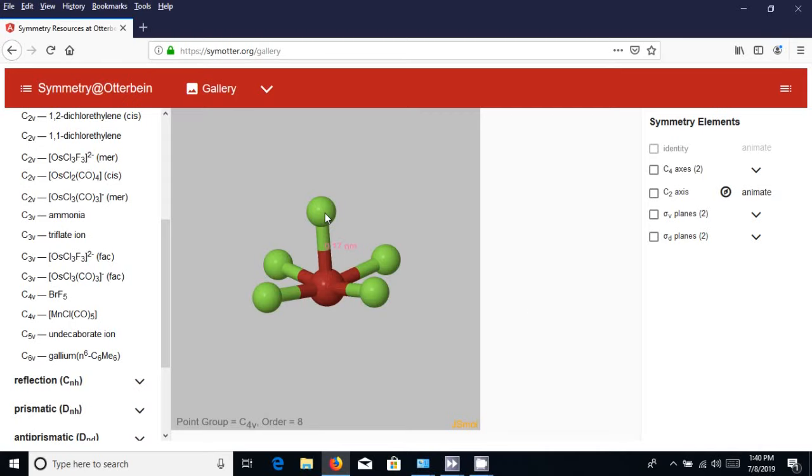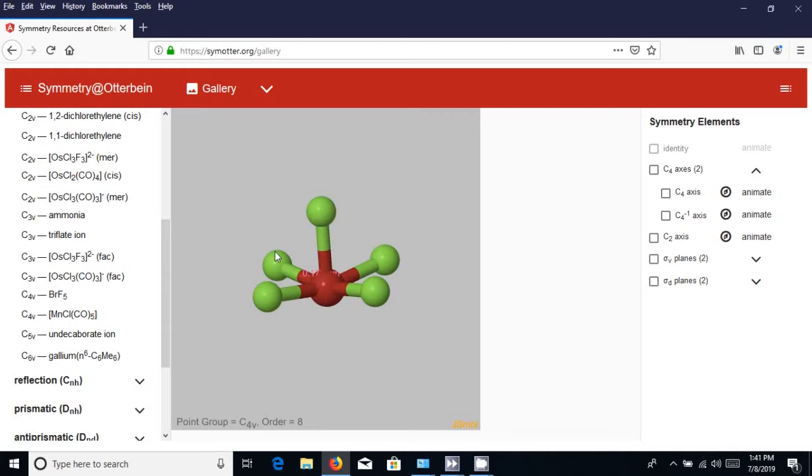and the fifth is going above, right? So if you connect all of them, then you will find the square pyramidal shape. Obviously you can now have an idea that a C4 axis is definitely here. How? If you put the axis in that manner, where the cursor is moving right now, and you do a 90-degree rotation, C4 axis means a 90-degree rotation will give you another molecule which is indistinguishable from the original one.